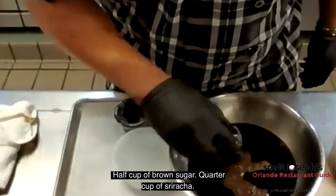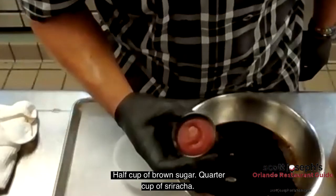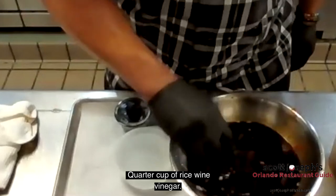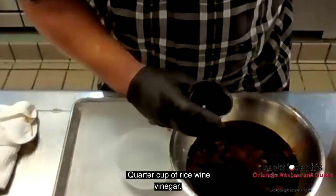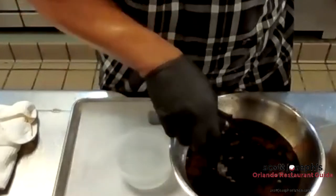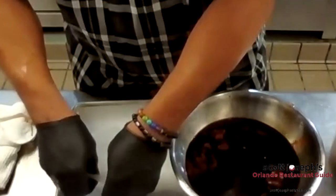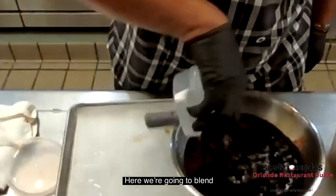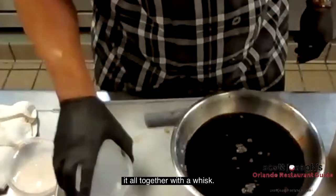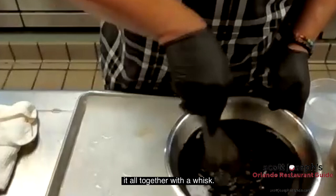1/2 cup of brown sugar. 1/4 cup of sriracha. Pour a cup of rice wine vinegar. And then 1 cup of water. And here we're just going to blend this all together with a whisk.